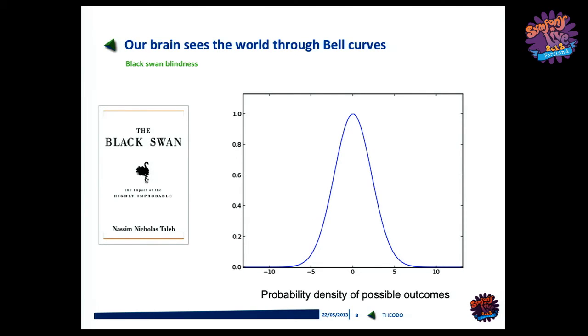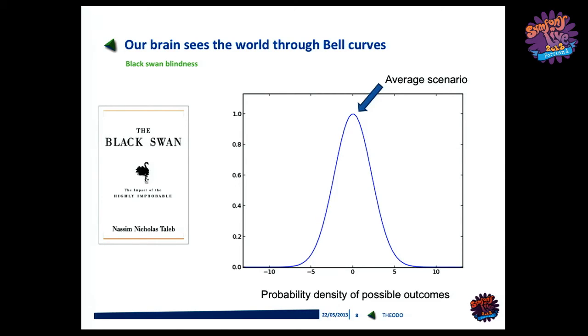We've come to learn that things happen in a bell curve way, because that's what we see as prehistoric humans. We only see natural phenomena, and usually, if you take the height of a mammoth attacking you, it's usually around the bell curve. So there are big mammoths and small mammoths, but nothing can really be twice the size. And we see the whole world through this prism.